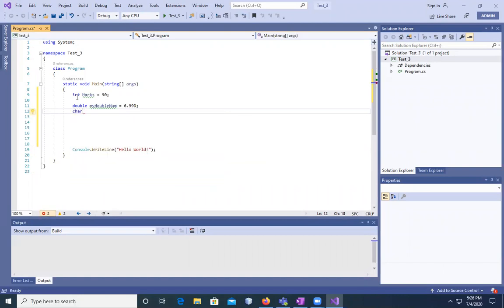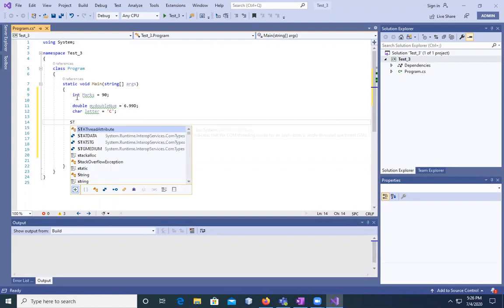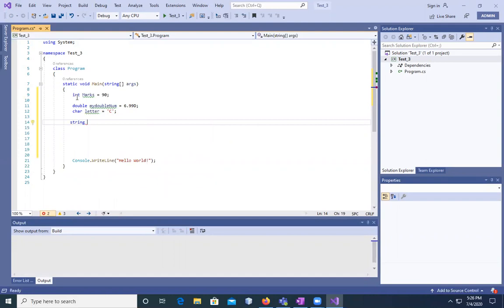I can say letter equals, in single quotes, C, or you can say gender. And then if you have to write a string, we have a data type called string. If you want to define a string, name is equal to, in double quotes, we are going to store Carlos Arrow.